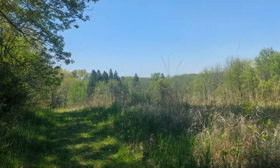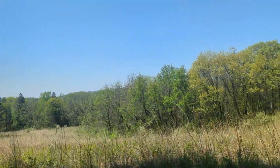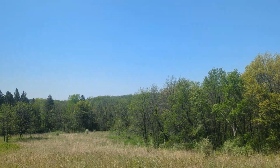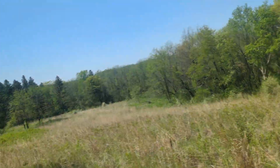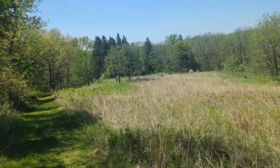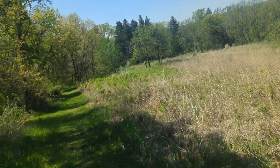I'm not certain. My cousin was caretaker of some of our family land, quite a large property. Our farm was no longer doing any kind of cash crop on it. We just let it all go to something very similar to this. There were a few fields that we mowed down just to make it easier to walk across, but for the most part it was stuff like this, and then timber all the way around it.